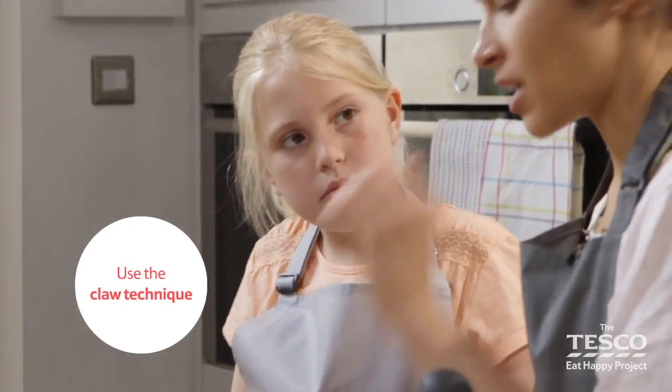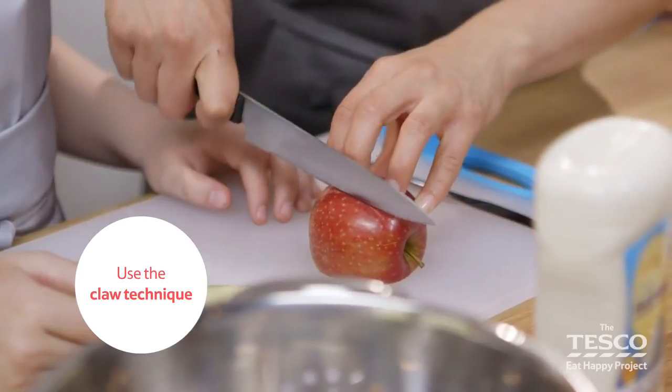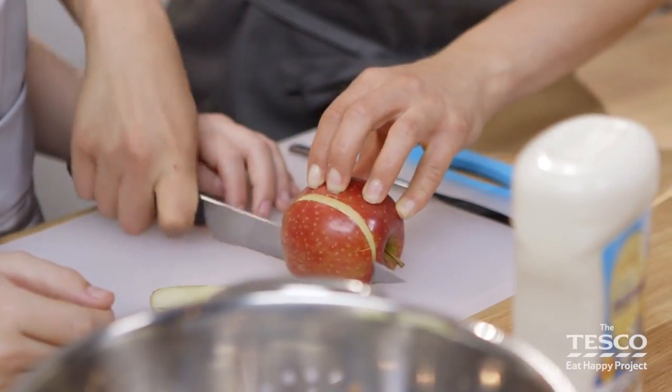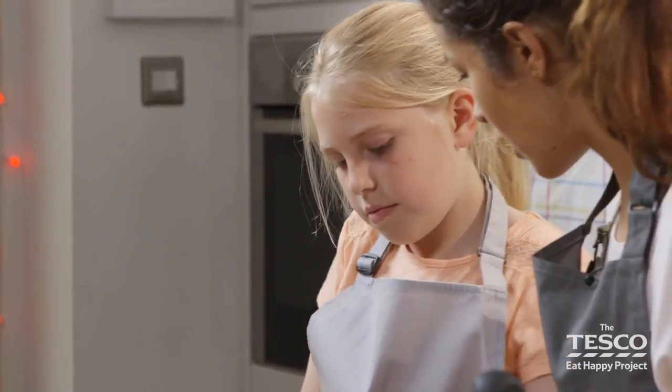Keep the fingers nice and close together. We've got a nice flat bottom. This is to help stabilise. And we can just chop straight down. There we go. Take off the corner, rotate it, and chop down again. I'll leave it to you, Liberty, okay?